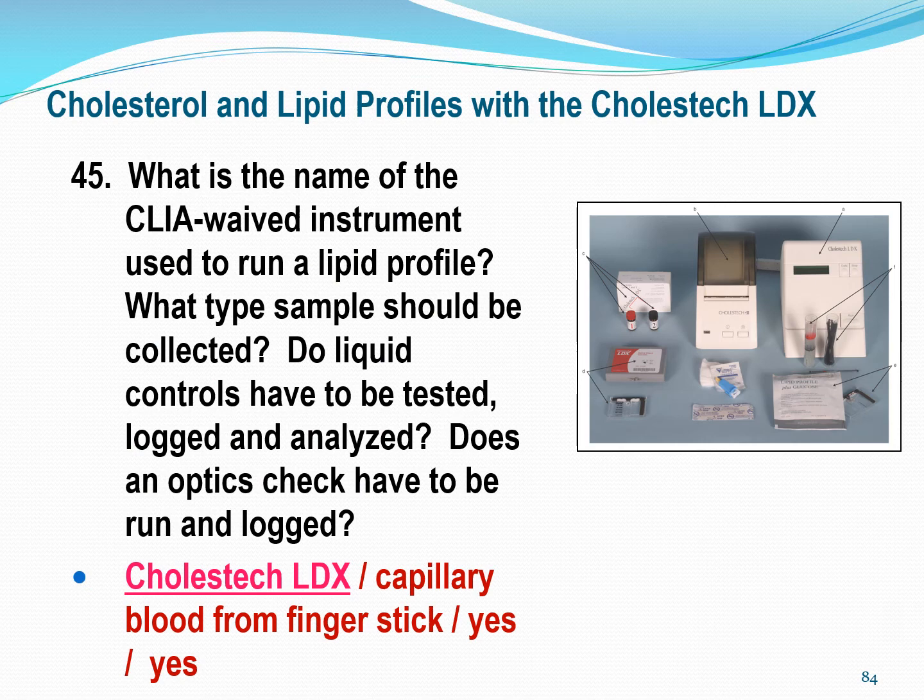So our lipid profiles with the Cholestech, right? We know that we use at BIPSI the Cholestech LDX. It uses capillary blood from a finger stick. We always run controls on our instruments, 2 levels of controls, every 8 hours of shift when you're doing patient testing, and we always do all optic checks, coding, and maintenance on our instruments, and we're up to date on all that, and it is written down before we test our patients.